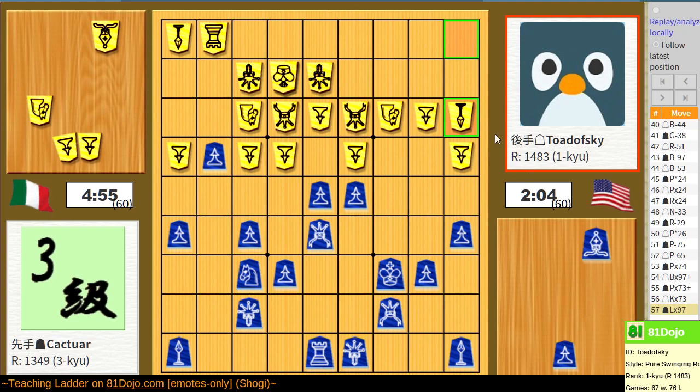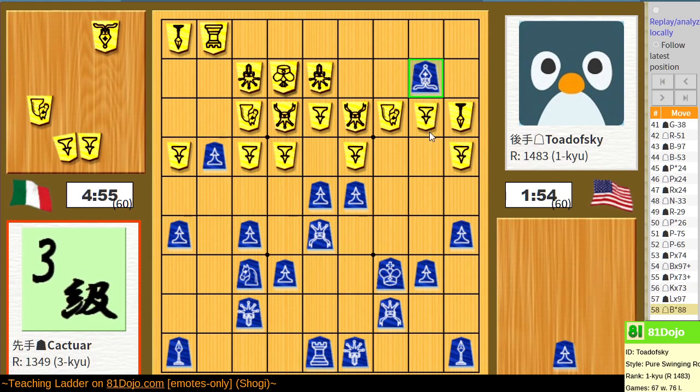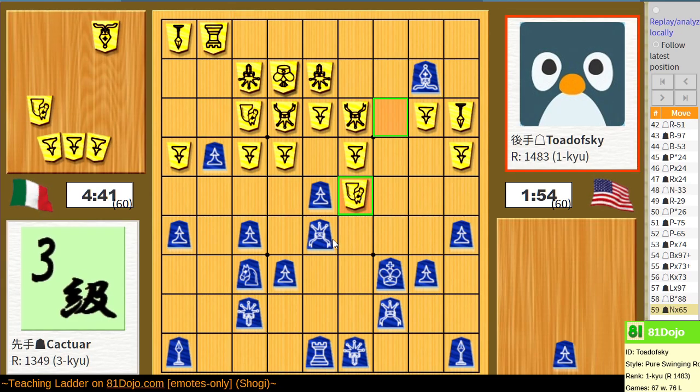His immediate threat is rook 7-9, just barreling down at my king. And the only way I can counter that is with this kind of attack. I don't know whether to just allow him to continue attacking or if I should sack my silver at this point. Yeah, I think the sack is worth it, because otherwise if I retreat, bishop drop 6-6, and I'm in trouble.